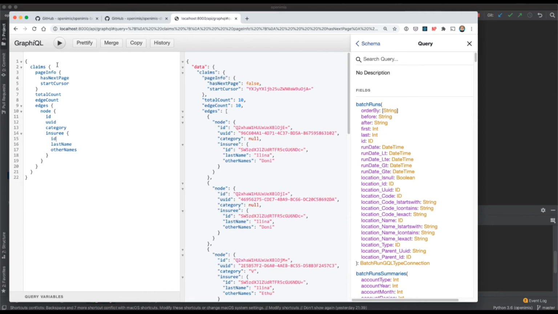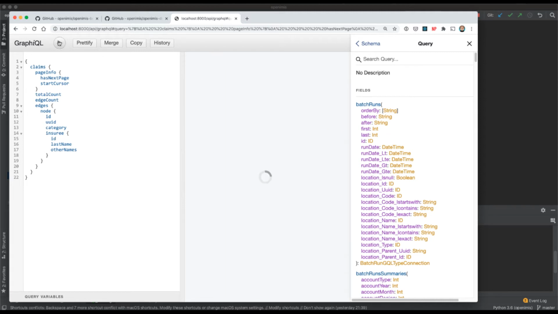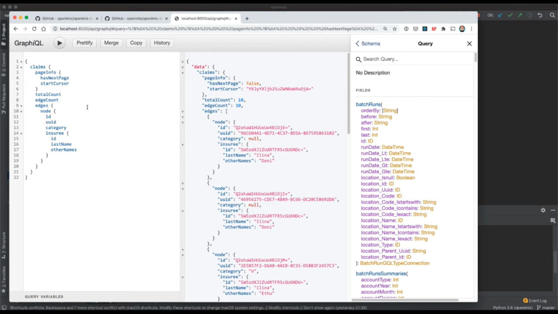You can just hit Command Enter or Control Enter, or just click the run here. If you typed everything on a single line, you can do that too. Of course, it's a bit less readable when you have been typing as you want, so you can just do a prettify and it will be showing everything nicely.